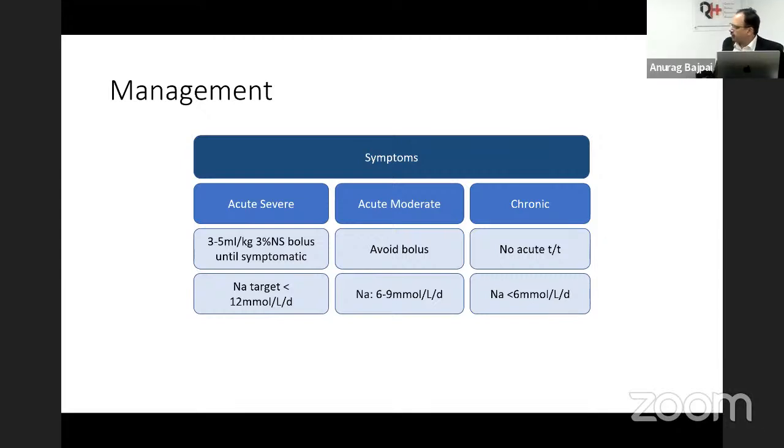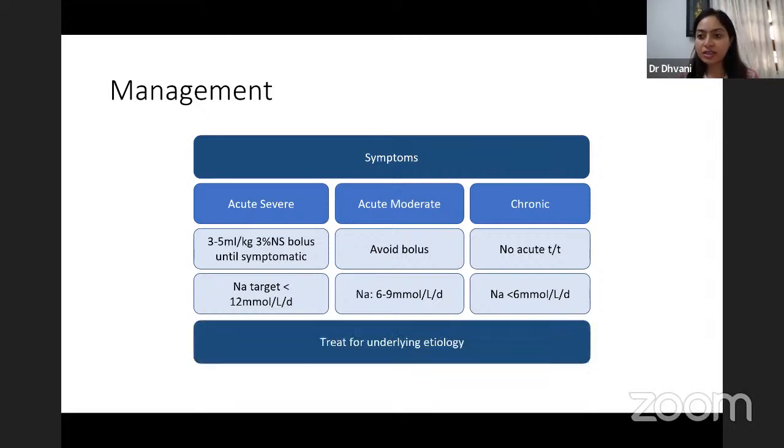So this looks like the chronic state. But if you have subtle features of CNS involvement, like you were saying, brisk reflexes, raised DTRs, you may consider a low dose 3% saline in that category of chronic as well. But again, low dose, not a high dose. Now, what actually happened from the clinical perspective? What did they do? And while it is important to target a rise in serum sodium, you must always also treat the underlying etiology in these cases.